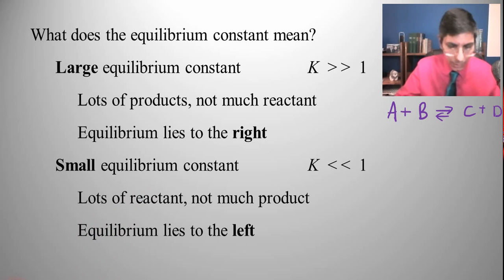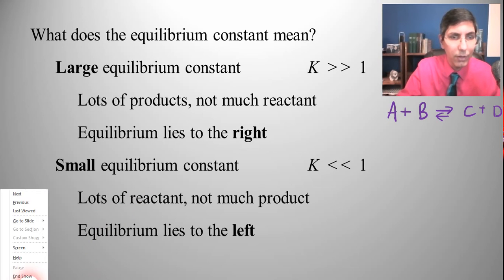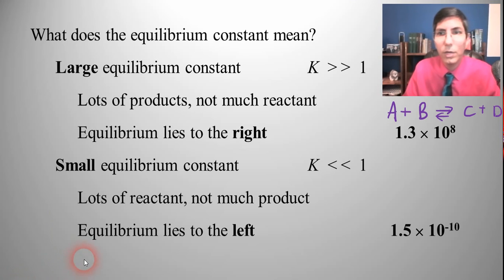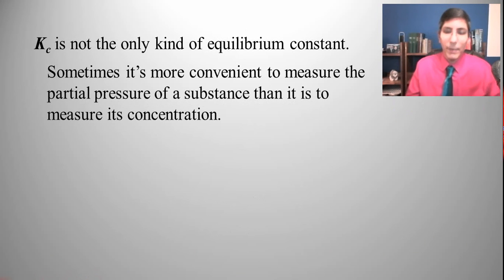So let's take a look at a couple of the examples that we just talked about here a moment ago. So here are two equilibrium constants. Here's one we had in the last video and here's one we recently had. So 10 to the 8th, that's a large equilibrium constant, a lot of products, lies to the right. Here's a very small number, not much product, a lot of reactant, lies to the left.